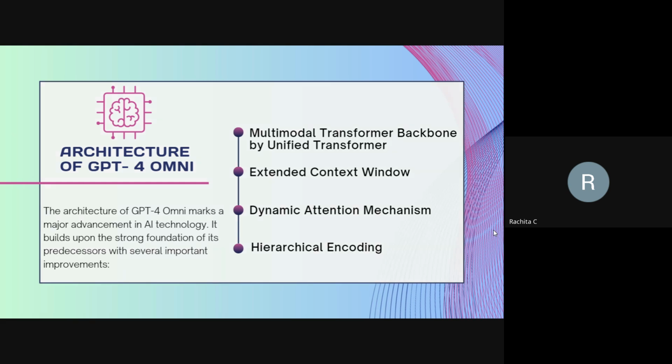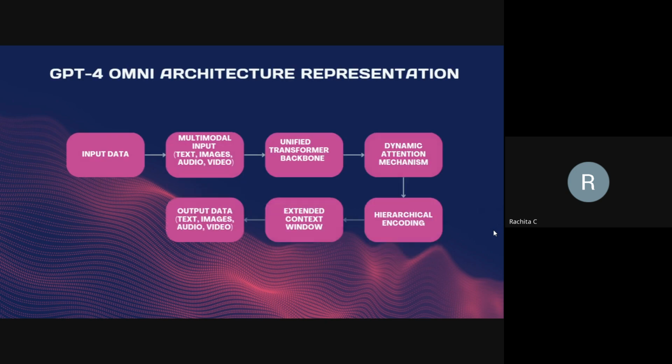So this is about the architecture. This block diagram shows whatever was there in the previous slide. Here we get the input data, and then we have a multimodal input. That is, it can be an image, a text paragraph, or audio or video. With the help of the unified transformer, which processes all this input data using a single set of weights, it is able to pre-process all this data and perform an LLM task on that particular input.